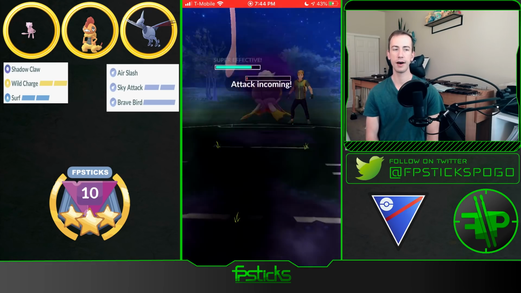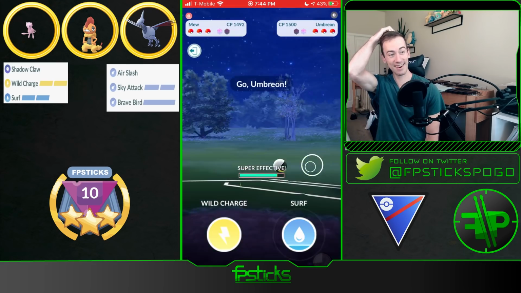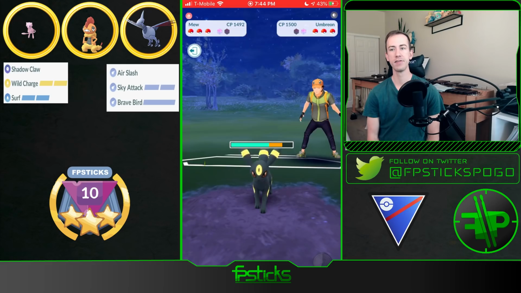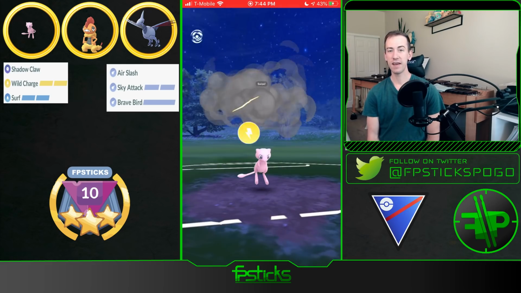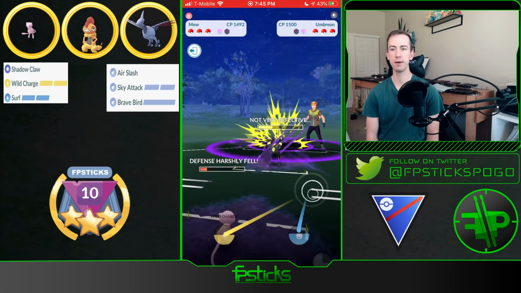I think Mew has so much play in the meta right now, and in the lead, you either win a lot of leads or you get a really significant shield advantage because Wild Charge hits so hard. Surf is a nice neutral move. Unfortunately, my Mew is stuck against this Umbreon right now, but this does provide a lot of farm potential for Scrafty.